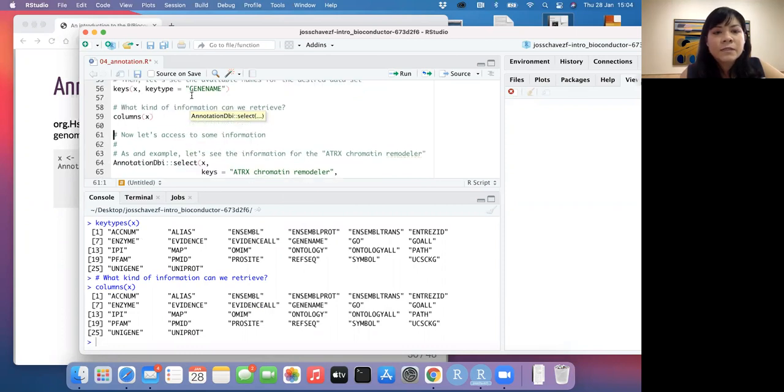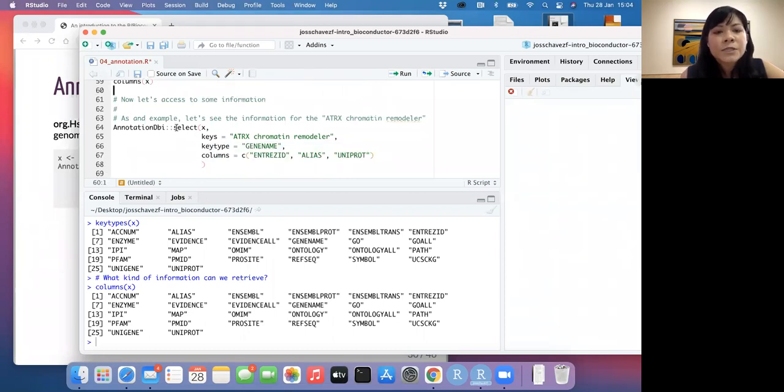And now, once you have explored your column of interest a little, you can select the gene of interest, and we use the function select to retrieve the information about that specific gene. For this example, I am using the gene name that corresponds to this chromatin remodeler ATRX.